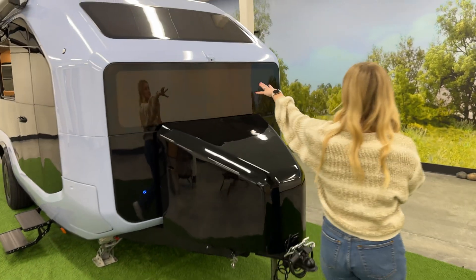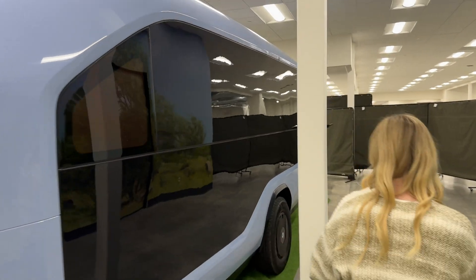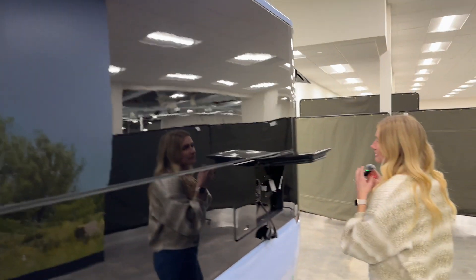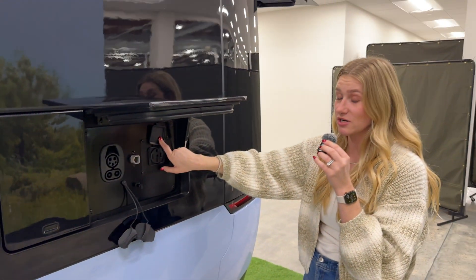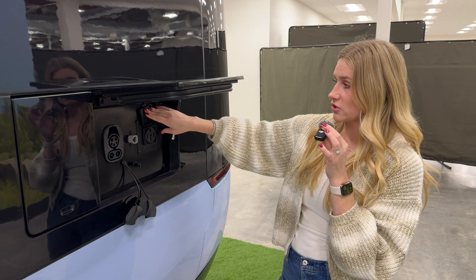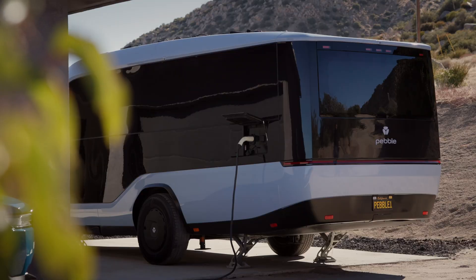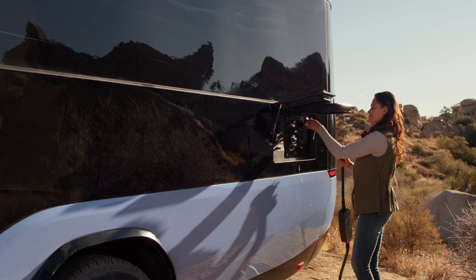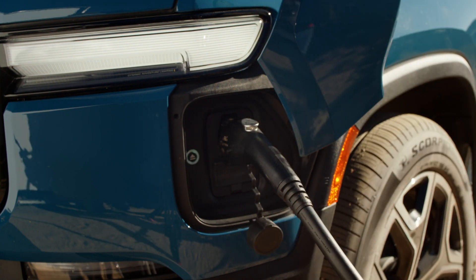There are cameras everywhere all around, so you have a 360-degree view and a bird's-eye view — that's awesome. Now let's talk about charging. All electric — no propane, no gas. You have DC fast charging CCS here and a 58-outlet. It's actually bi-directional, so you can be charging via DC fast charging or solar, just running the trailer, and then you can plug in your electric vehicle, your house, a bike you need to charge — whatever it is — and it flows back and forth. So that's cool. If you have a Tesla Powerwall but you have this, you don't really need a Powerwall anymore — it can replace that functionality and back up your house.